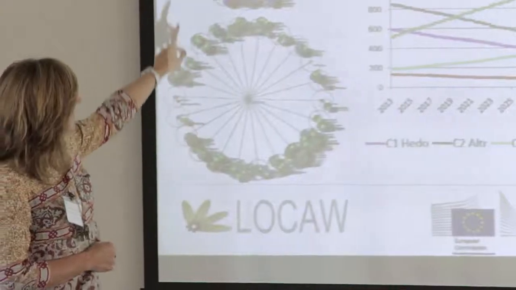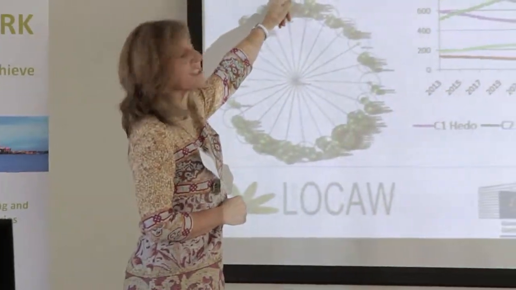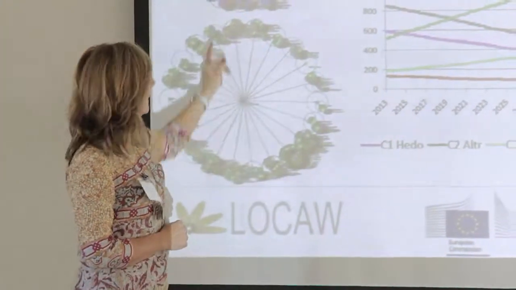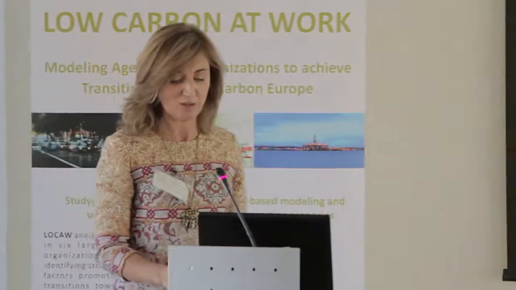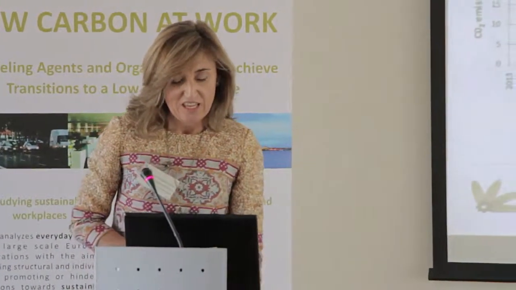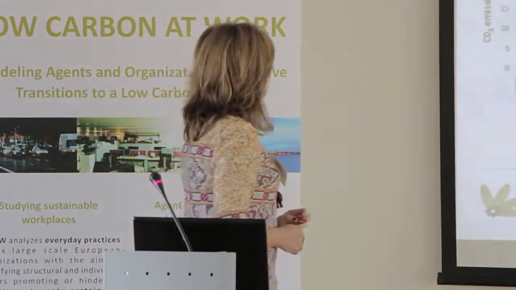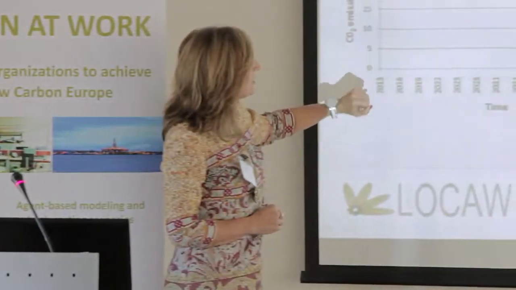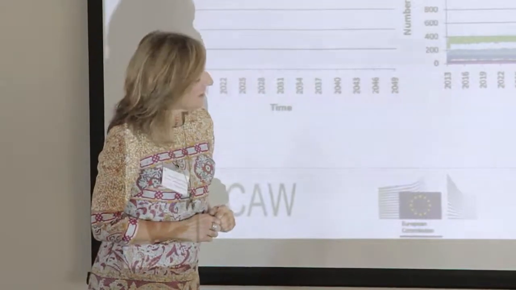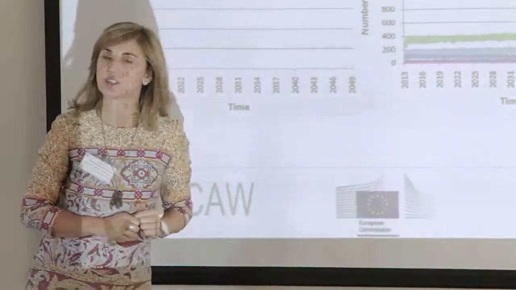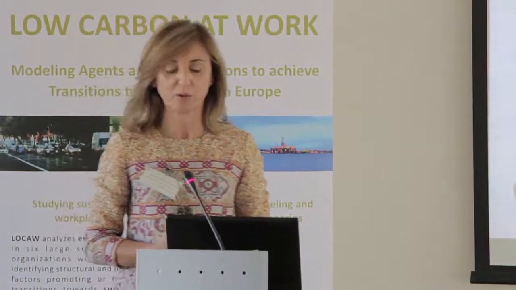And here we can see the hierarchical social networks. This is the present situation. We have all colors. And this is the 250 simulated situation. Everyone is almost green. And this is the total carbon emissions, in which we can see there is a decrement with time, and the use of the car also decreases, but apparently the influence of the biospheric profile here is not very important.